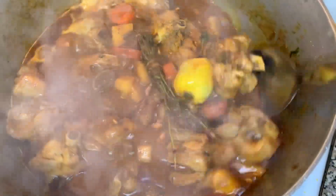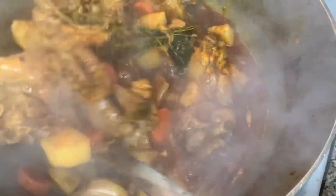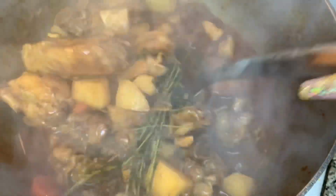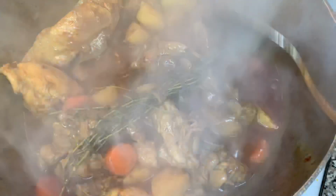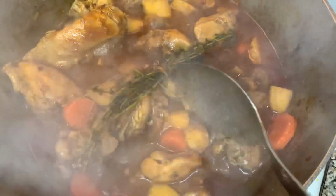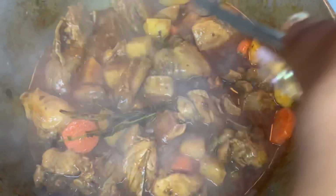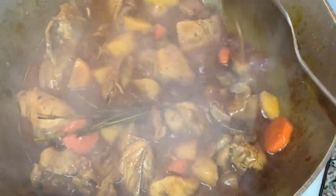Which basically means we're gonna let the meat cook. We're gonna mix this occasionally. Don't put it on the stove and go sit down and go watch The Walking Dead or whatever it is that you like to watch and forget about it. You got to stay in the kitchen so that you can make sure it's cooked properly. Stay in the kitchen and mix it occasionally as it needs to be mixed. It's going to start looking a little something like this.